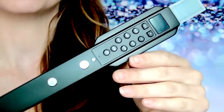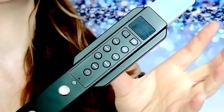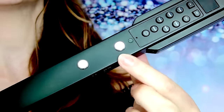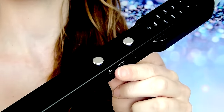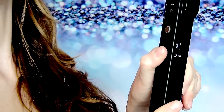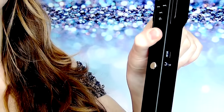Now, on the back of this instrument, we have a little screen at the top and a selection of buttons. These control all the different settings that you can apply to this instrument. You'll also notice two additional finger pads. These change the octave in which you're playing. So if you put your thumb on the bottom finger pad, you're playing in the lowest octave. If you cover no finger pads, you're playing in a middle octave. And if you cover the top one, you're playing in a high octave.